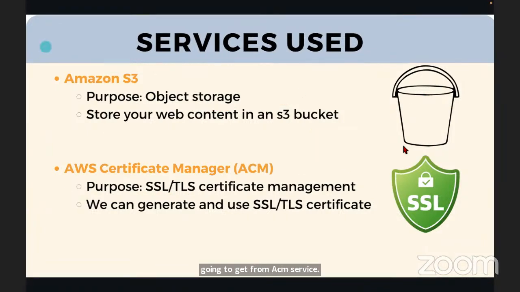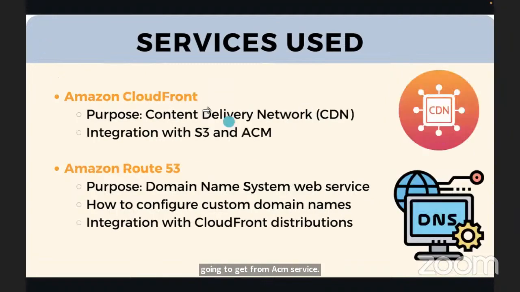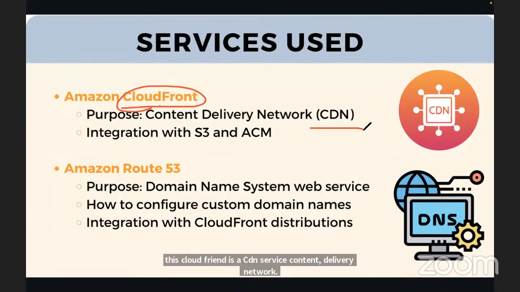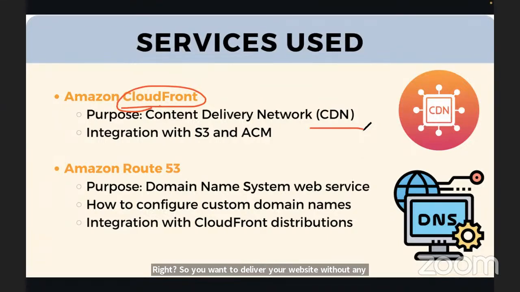Then what service are we going to include in the solution? CloudFront distribution. This CloudFront is a CDN service, a content delivery network. Your customers may span the entire globe, and you want to deliver your website without any delays to all the end customers. For that, we can use this content delivery network. It is going to cache our data near the end customers' geographical locations.